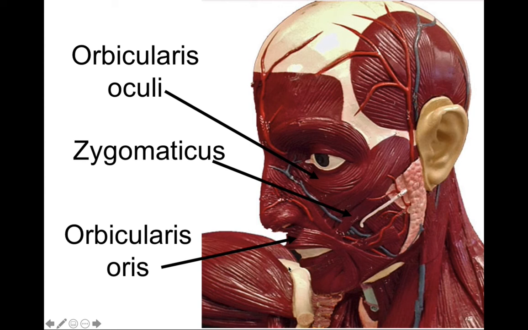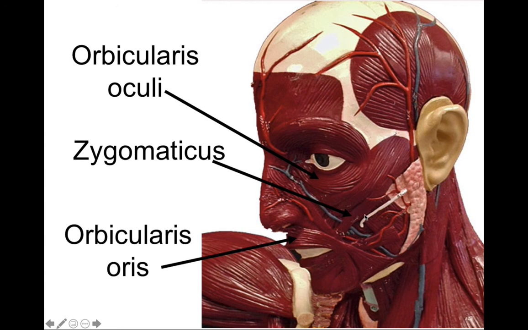The orbicularis oris muscle, on the other hand, is also a circular sphincter muscle. Sphincter muscles close around a central point, and the orbicularis oculi is also a sphincter muscle. The orbicularis oris is named because oral means mouth, and this is the sphincter muscle that wraps around the mouth. So we have the 2 orbicularis oculi muscles around the eyes, and we'll only have 1 orbicularis oris muscle that wraps around the mouth. Between these 2, we'll find the zygomaticus muscle.